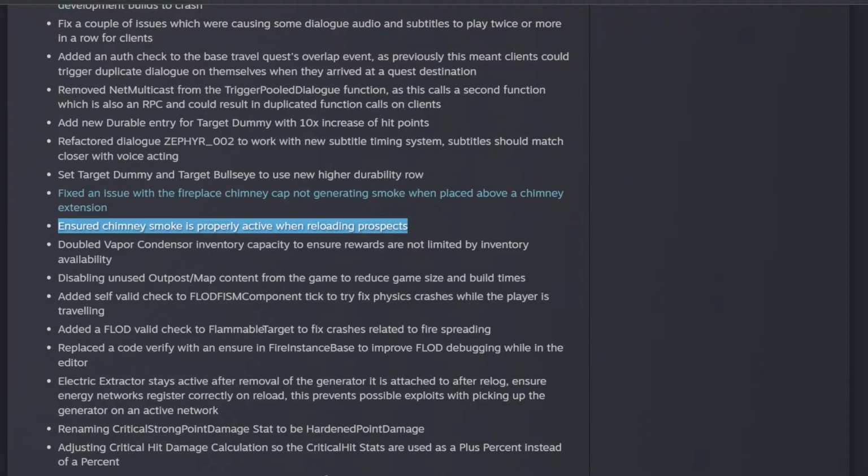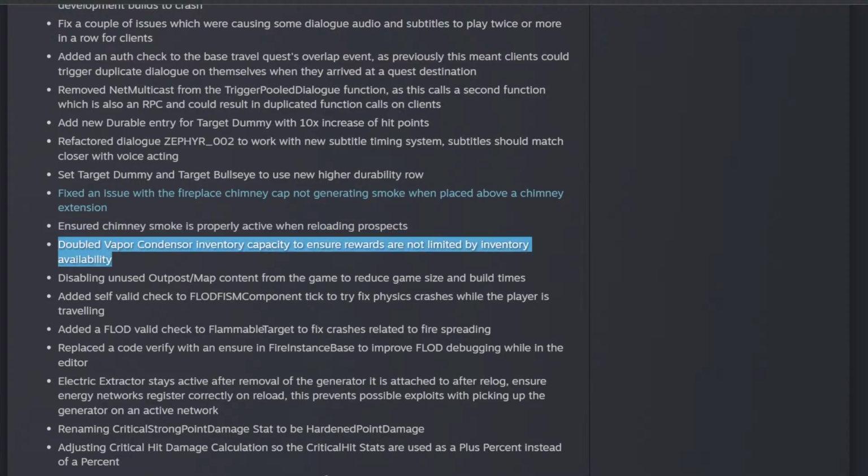So it would go up the chimney stack when you were first there, but when you came back, it would disappear. If you quit the game and load back into the prospect, apparently the chimney smoke didn't continue even though the fireplace was still active. That's how I read this.